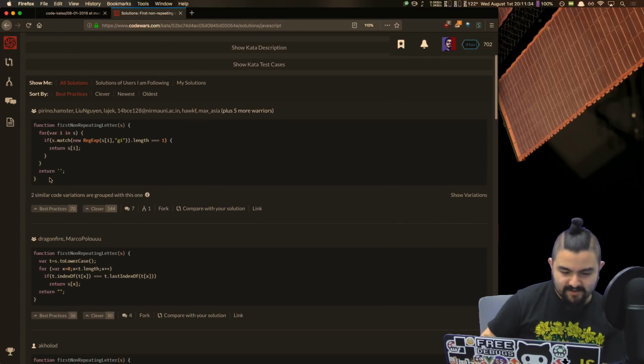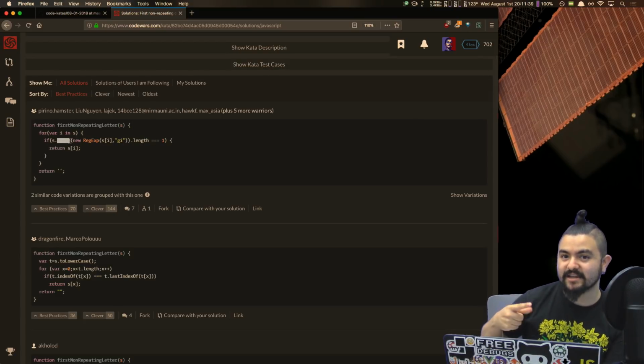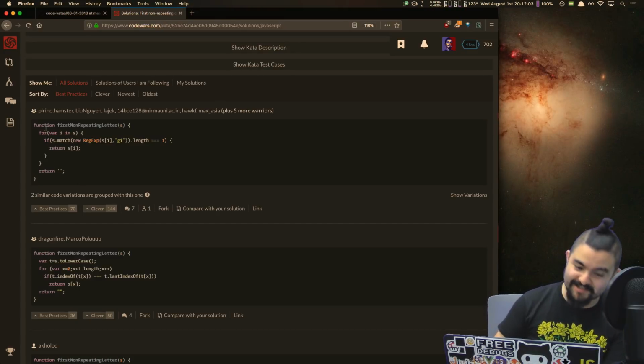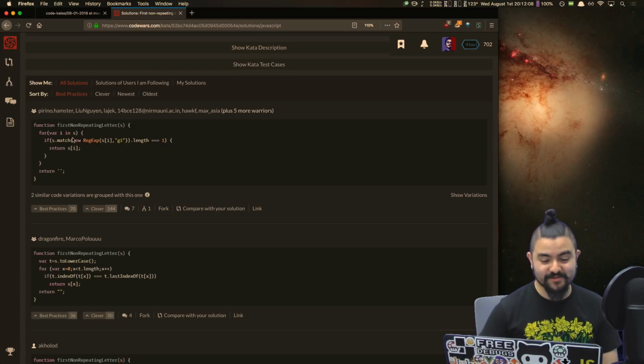However, I just want to comment on how not performant this is, because we're doing a regular expression match inside of a for loop. So this is basically a nested loop. We're saying for every letter in the string, search the entire string for that current letter that we're on. And if the length is 1, return that string. And if that wasn't the case, go back around and try it again for the next letter. So this is like n squared, lots and lots of checking.